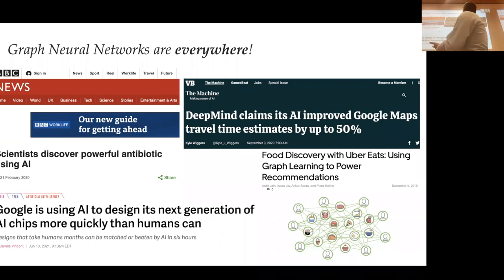And the personal example, which, as I said, you'll see a few examples of my own claims to fame. This guy over here, as part of a team at DeepMind, we have deployed graph neural networks inside Google Maps. As I mentioned in the previous slide, you can imagine transportation networks as a very nicely interconnected graph. And we put a graph neural network on top of this graph to predict when you go to Google Maps and you type, I want to travel from A to B, and Google Maps tells you a route and it serves you how much time it should take to travel that route. The model that predicts how much time it will take is a graph neural network that we have deployed.